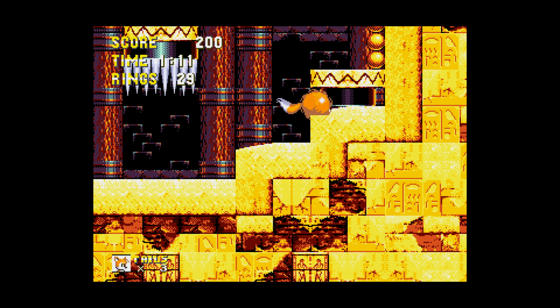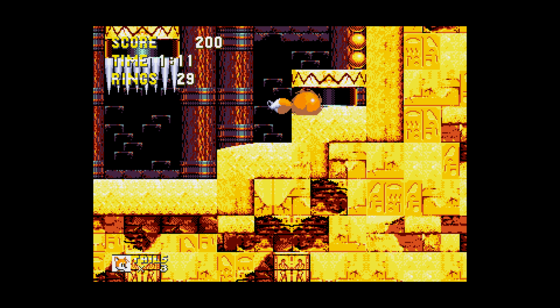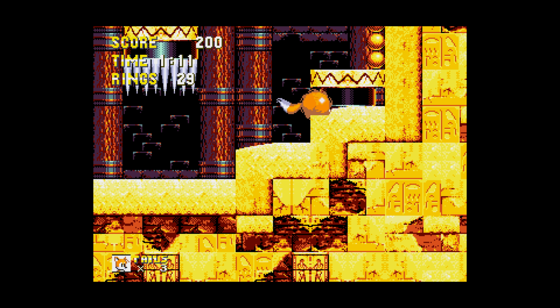This position right here will work. This position also works. So 1 and 2. So it's actually a 2-frame window here on this flight. Again, he's mostly clipped into this. It's pretty distinctive. You can just look at Tails in relation to the floor.